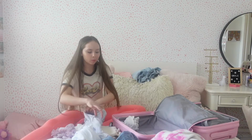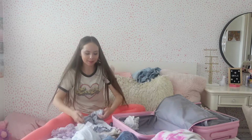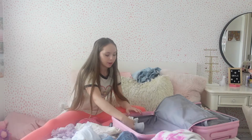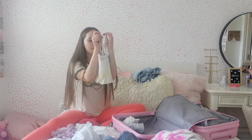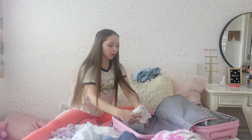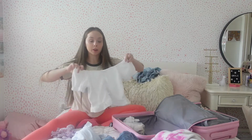Look, I might need to bring more skirt options because I'm bringing a lot of shirts and not very many skirt options. That might be a problem. Oh, this shirt from Brandy Melville, this top from Frankie's on the Park, and I'm so excited because I'm going back to Frankie's on the Park tomorrow. They're in DC again, and I'm gonna do another photo shoot with them and shopping, so I'm very excited.